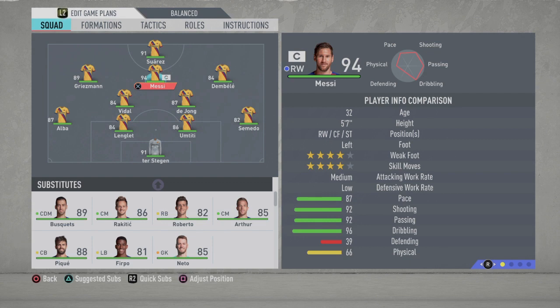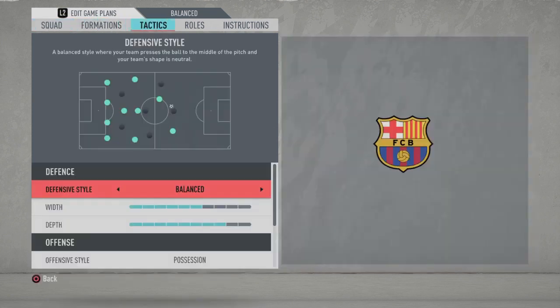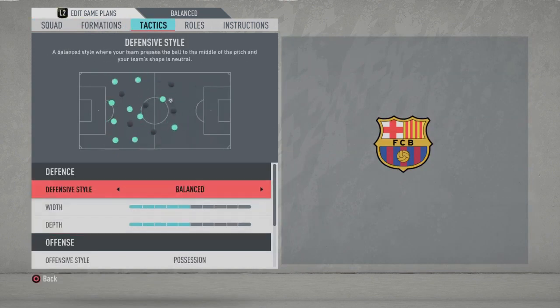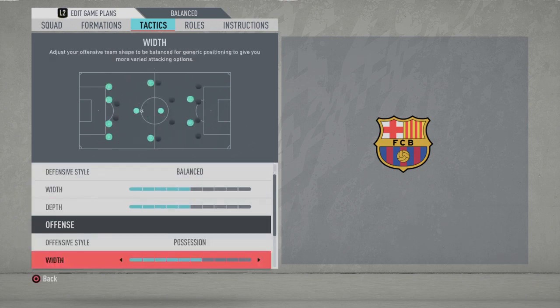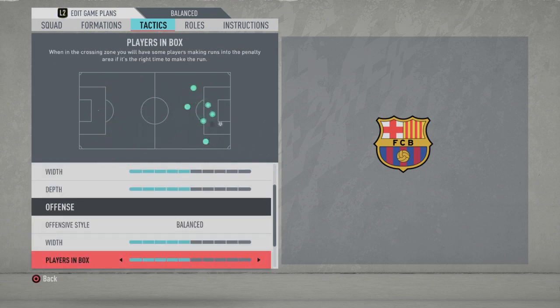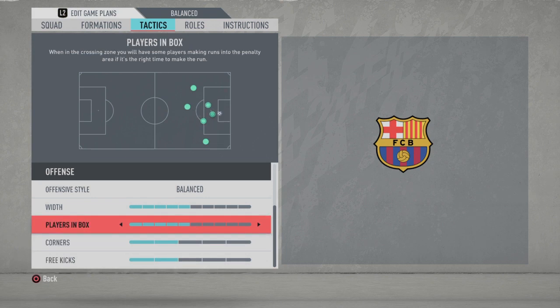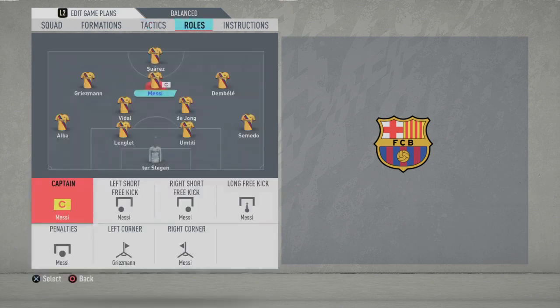We're gonna go to the custom tactics, and then to the player instructions. So the custom tactics that we're gonna use for this Barcelona side is going to be balanced, with 5 and deep 5, and at the offense is going to be balanced with 5, then player in the box 5, at corners and free kicks I like to keep it at 2, just to not get too many players forward. And going at the roles, you can go with whoever you want here. As you can see, Messi has already taken all of the roles, so I will not change him.